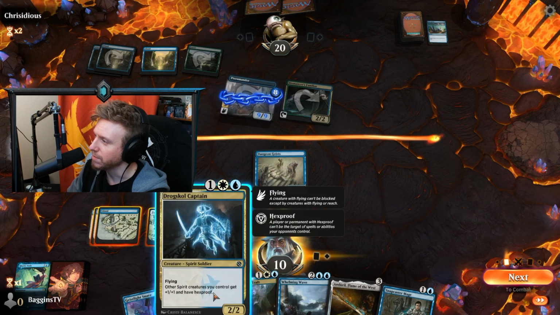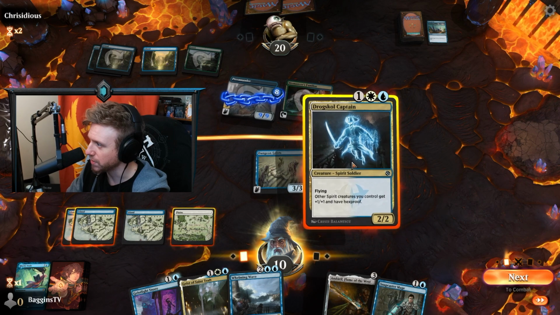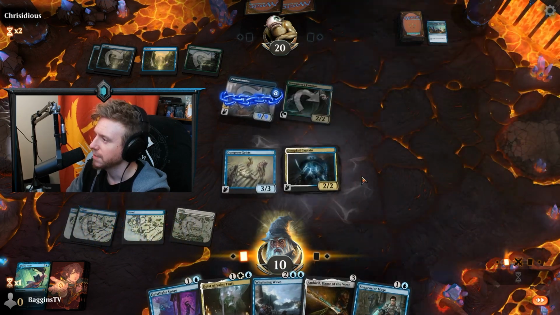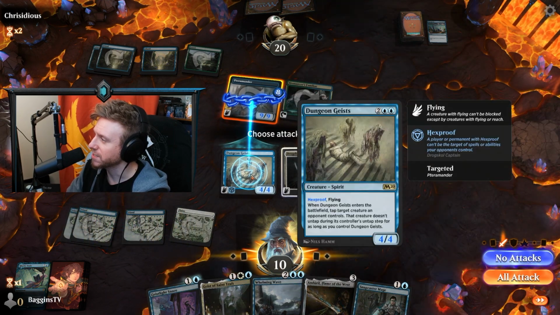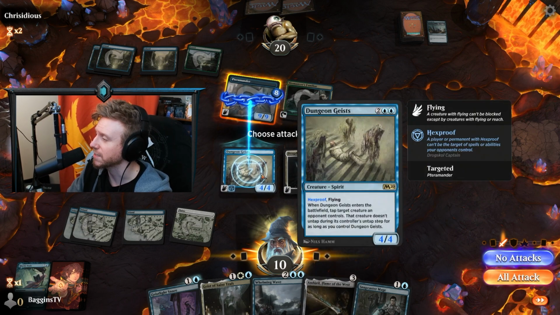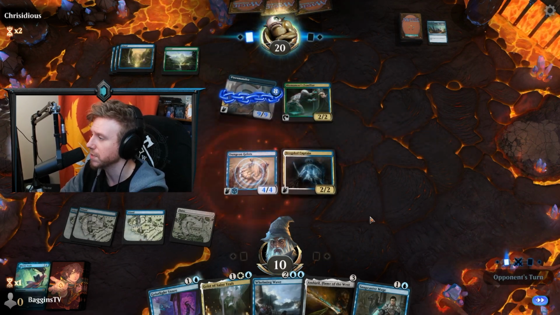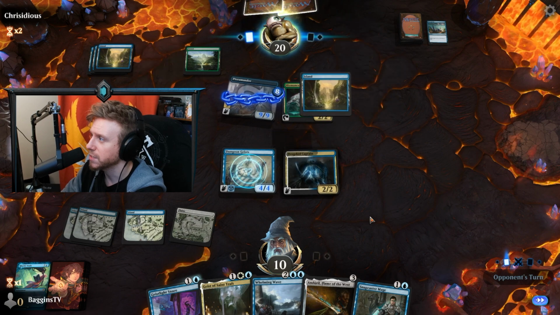We will play out the Drogskull Captain here, because it gives other creatures you control hexproof. Hexproof is going to make it so they can't target my spirits with a spell, so he can't bounce this back. So it's going to be very hard for him to get it off the battlefield now. I'm not going to attack because I do want to leave a blocker open. But we're looking like we're in a pretty good spot here.